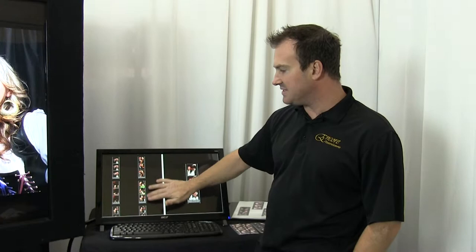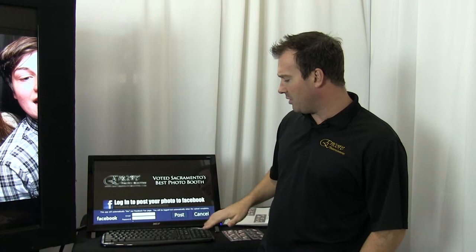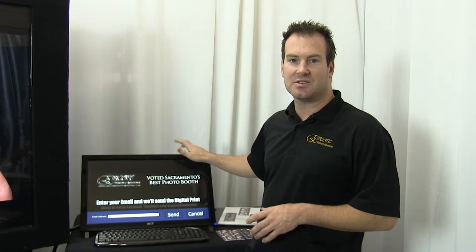It's really simple to use. At your event this kiosk is sitting out on a table. Your guests can come up, browse through all the images, and when they find one they like they just touch it and they can post it to Facebook — they log into Facebook and hit post. They can also email it to themselves by touching email image, typing in their email address, hitting send, and it goes out right then. A lot of our events we see guests running around with our pictures on their phones because they emailed it from the photo share kiosk. It's something we don't charge extra for — it's included with all of our rentals.